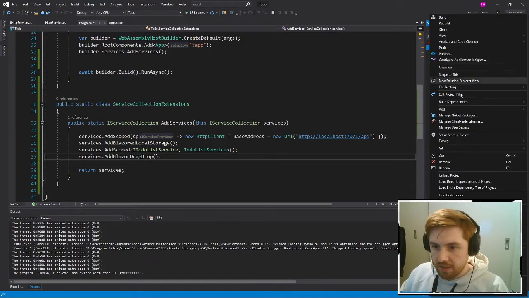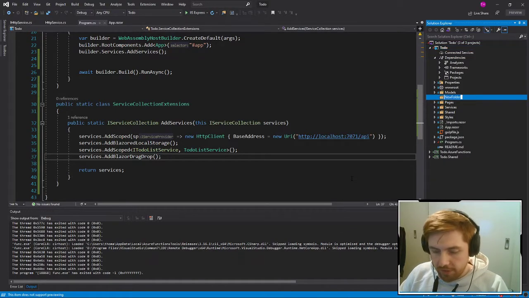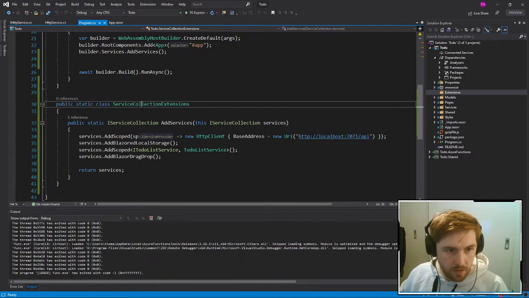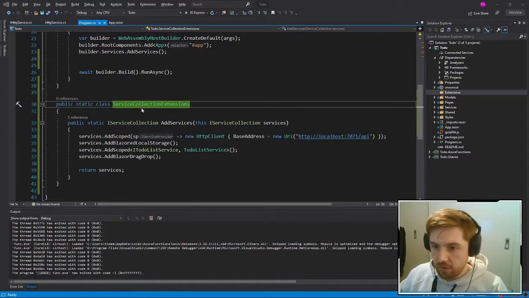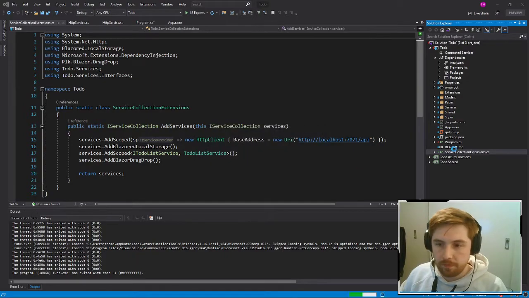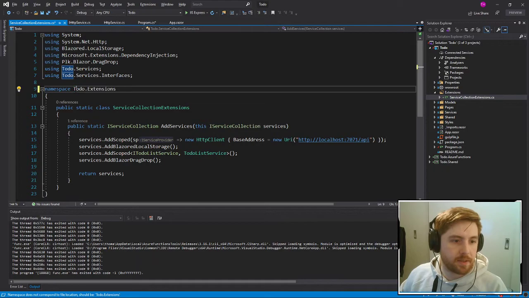So let's add a folder called Extensions, and move it there. Let's move this to some file, and change the namespace.